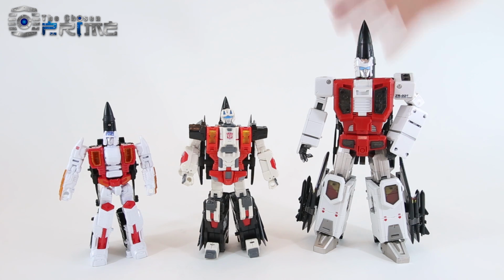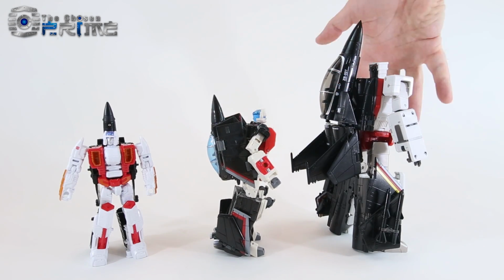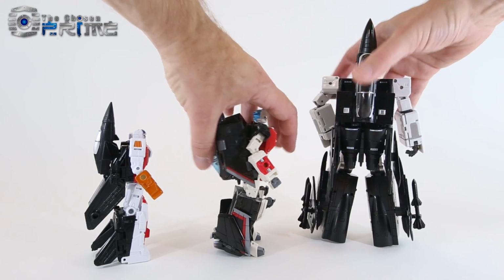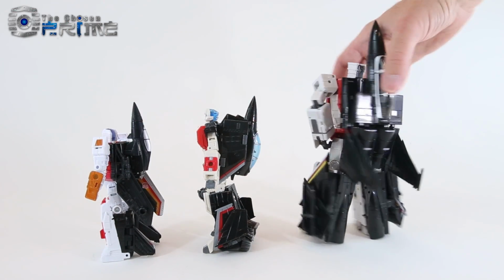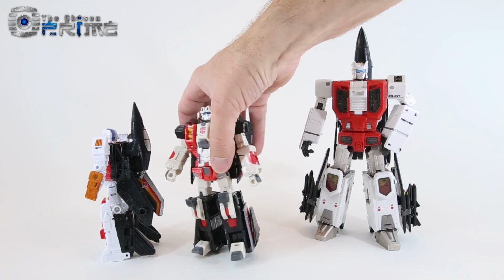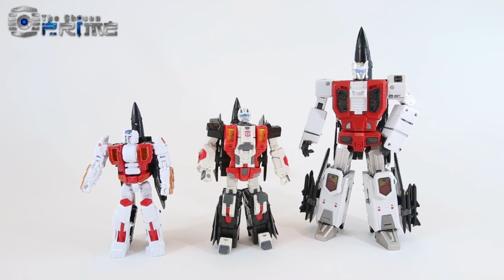Even in test shot form, this just feels like a much better figure than even what the final version of Eagle here in the middle came up with. Yes, this is meant for Classics, this is Masterpiece style, but even as a test shot, this feels so much better and looks so much better than Eagle here in the middle. It's kind of crazy to think that even after a couple years, these companies can continue to improve upon it and give us a really nice, excellent version of Air Raid for collections, and really give us a Masterpiece style version of this Aerialbot.